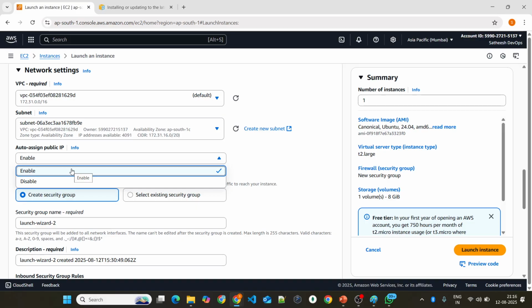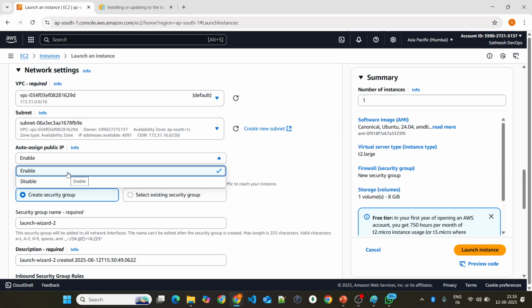Each and every time you stop and start this same VM, this public IP will change automatically because you cannot reserve it. If you plan to reserve it, you have to pay the cost. When it is in use, you need not pay. When it is not in use and you plan to reserve this IP, because you need it for your end users or you keep updating it at your DNS provider, you have to pay for it.